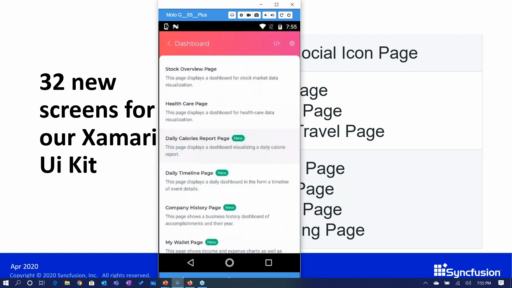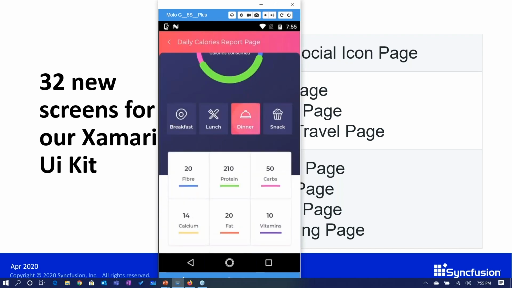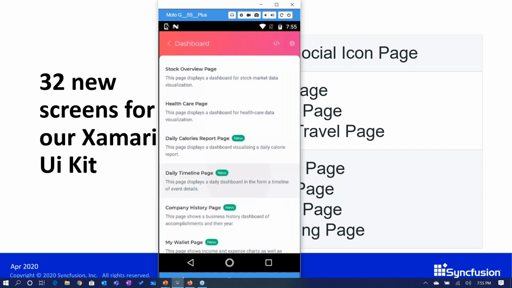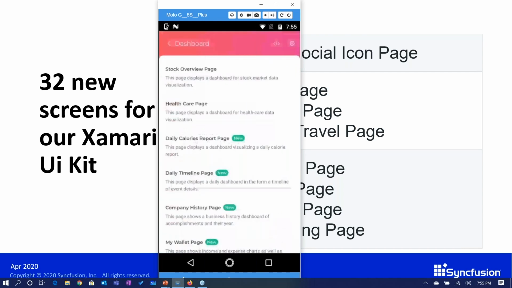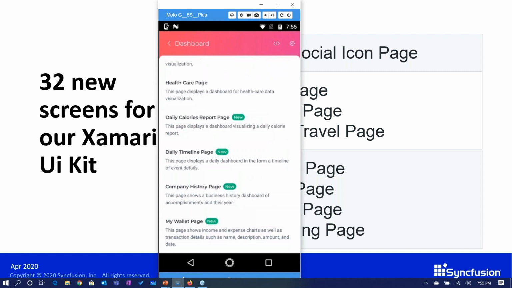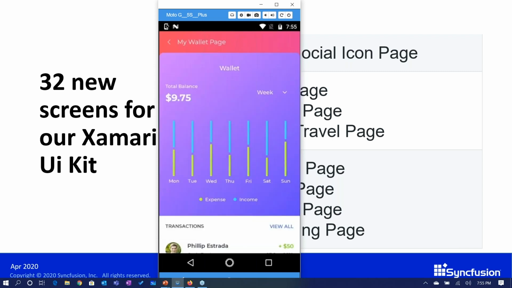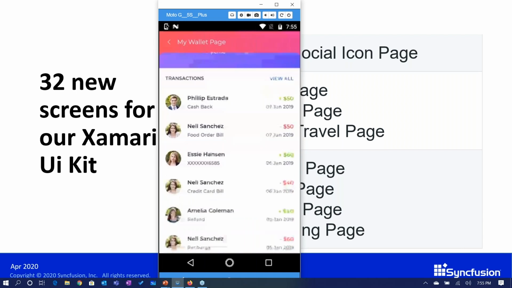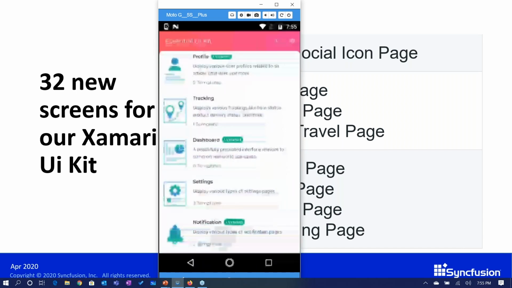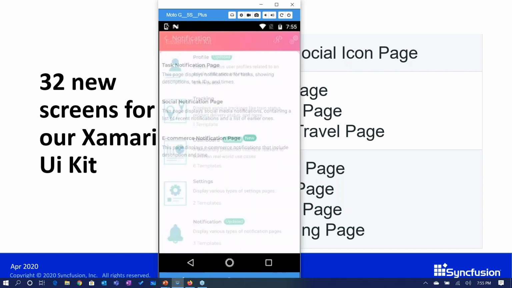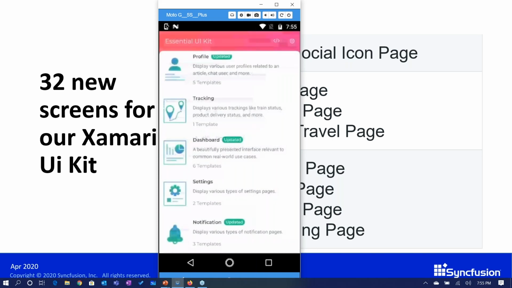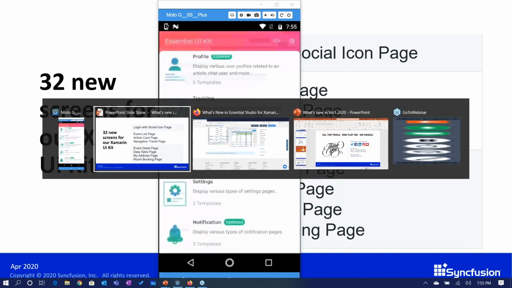So we have dashboard, so daily timeline, company history page, wallet page, and in notification we have e-commerce notification page. So there you go. So these are the 32 pages that we have provided. So it is exactly what I have written here.